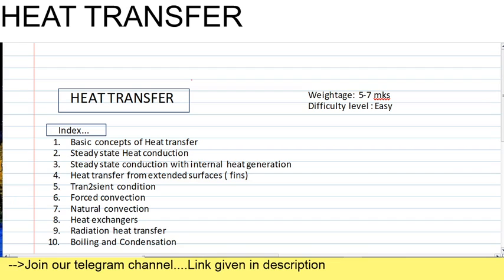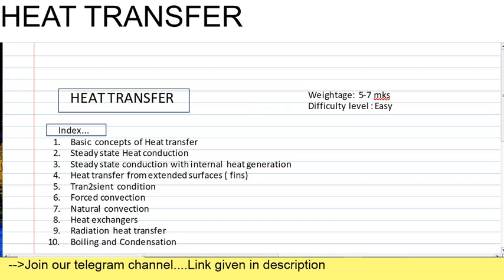Or natural convection. And suppose that this is a surface, and we are using an external source, and with the help of that external source we are passing air, so we are making transfer of heat through convection. That is known as forced convection. So I think that these two are clear to you.